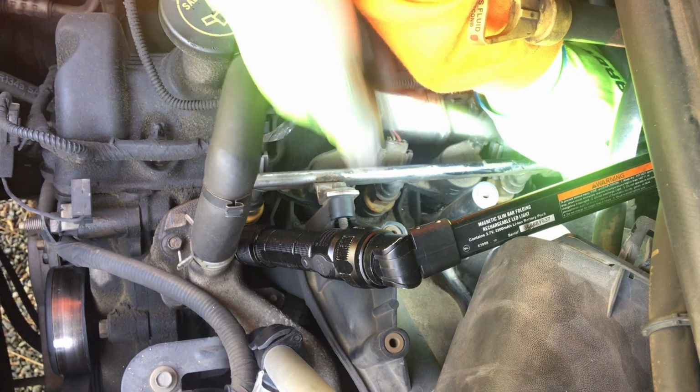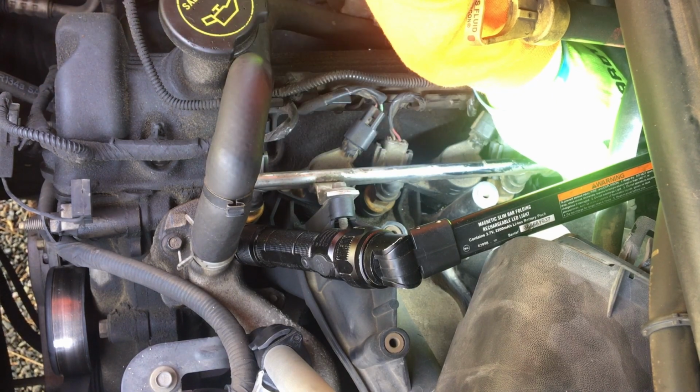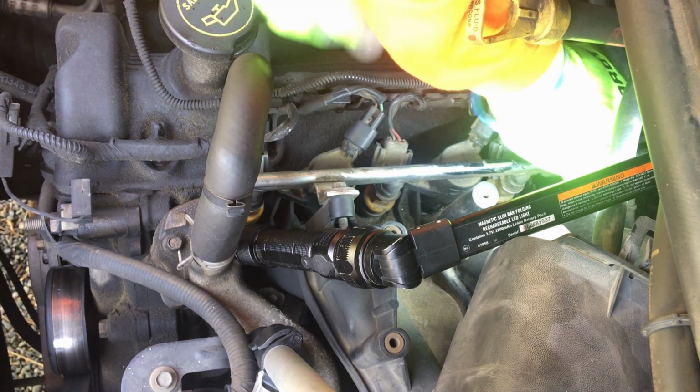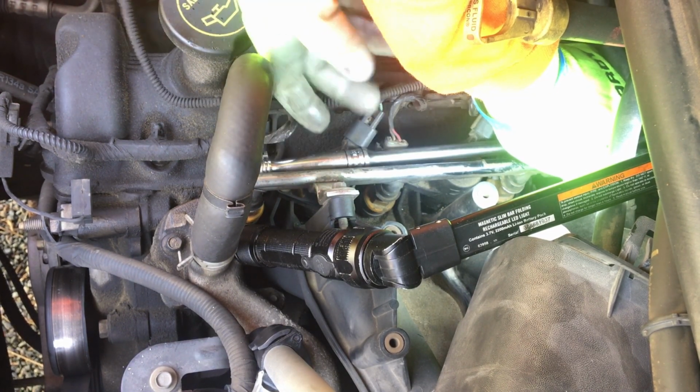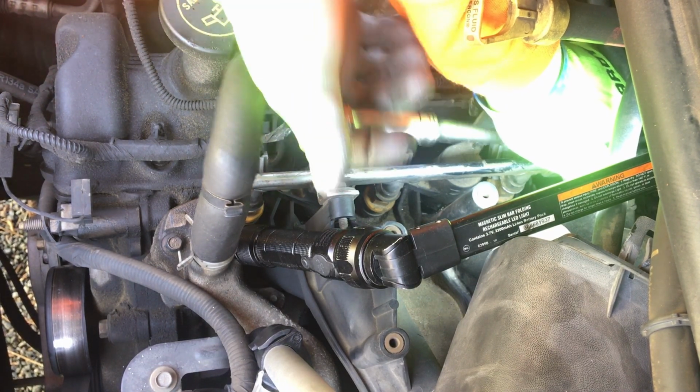I'm holding pressure on it, turning this first tool. I know y'all probably can't see this. I'll show you the tools when we're done and explain to you what I did. This is just kind of a visual.